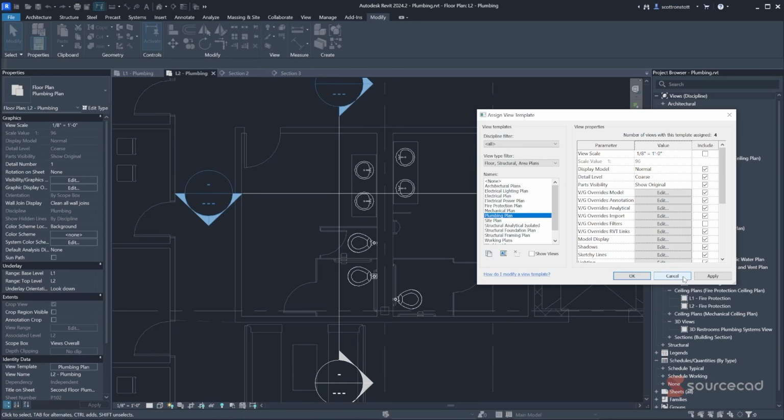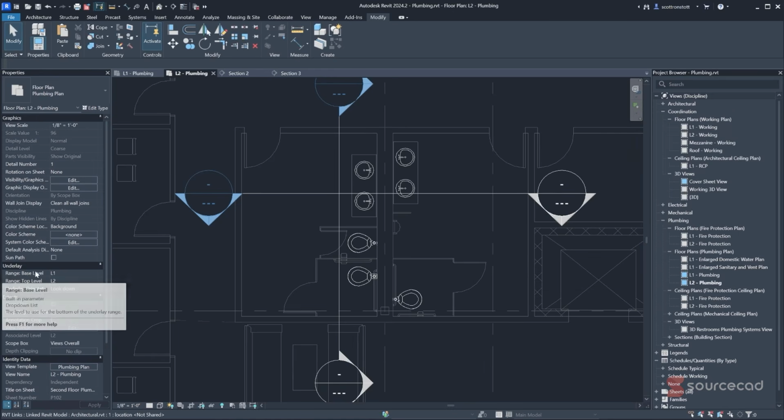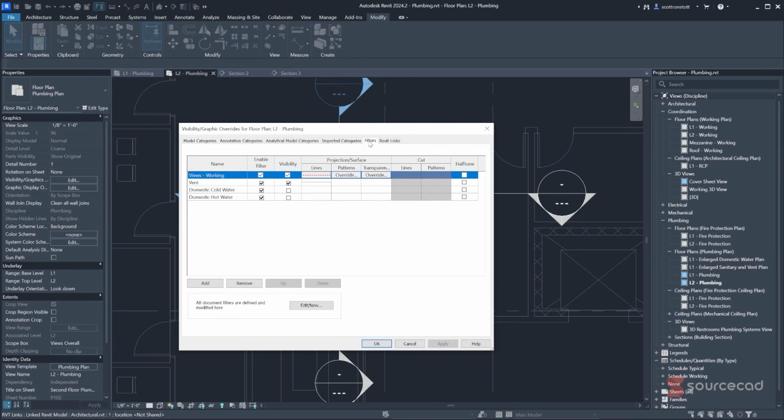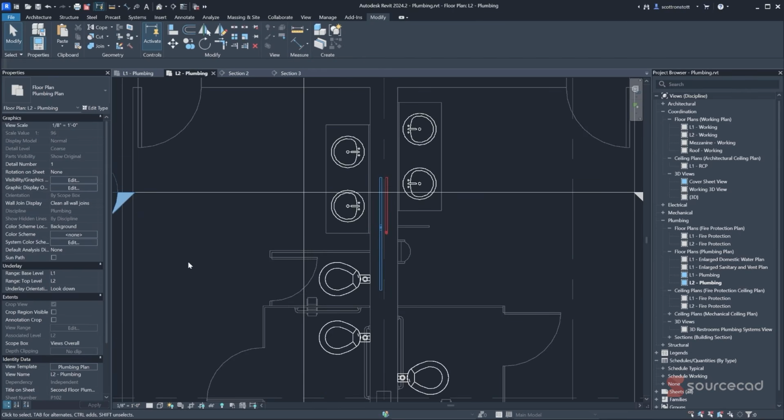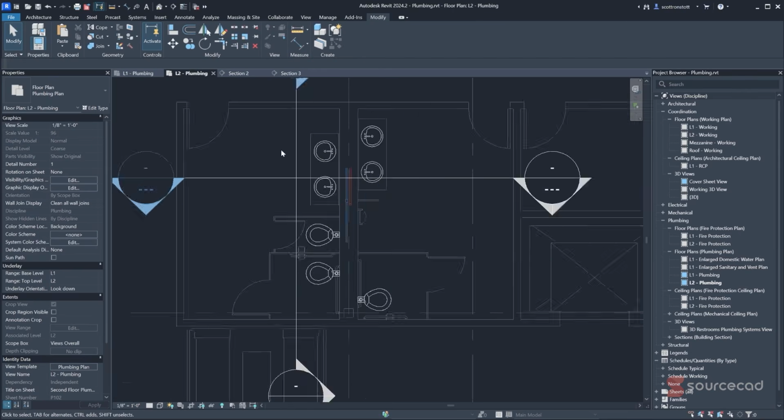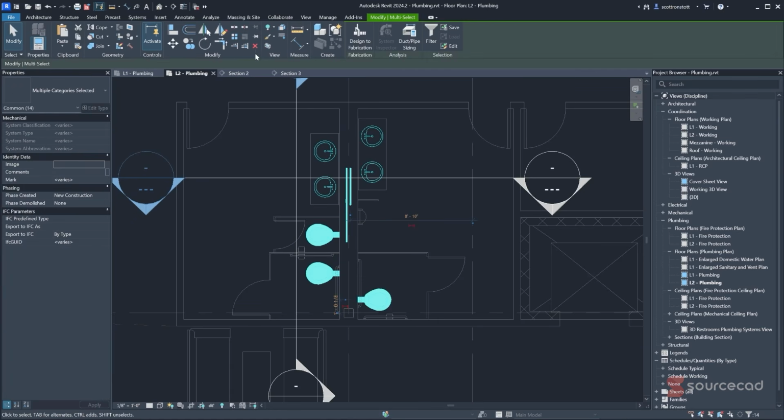And that is what I need to deal with. So the filters are available through visibility graphics overrides, filters, and here I can change them. So I'm going to turn on hot and cold domestic water, and now I can actually see those systems in here. Excellent. Now I'm going to select all of these things and make a selection box out of it.